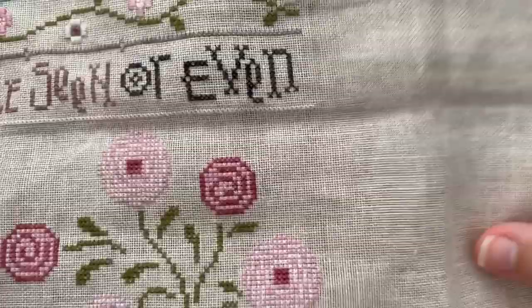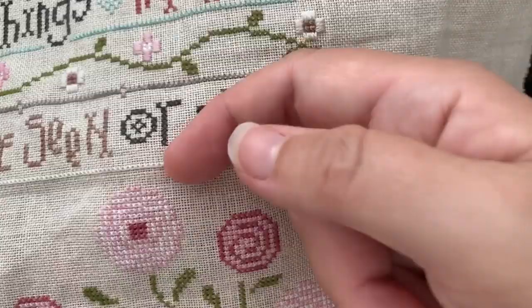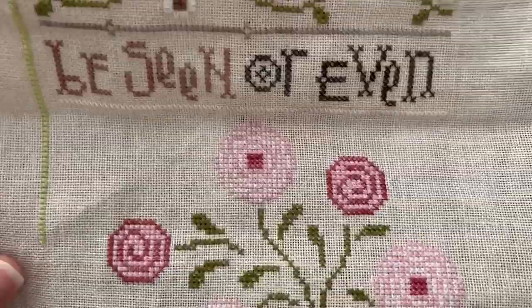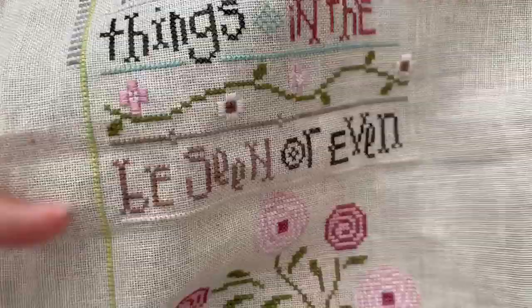I guess if I cut it right above this stitched line here, that would give me enough to do the seaming for a pillow. Yeah, I have enough over on this side. I could just cut it right along this line here and I'd have enough. So guys, I do appreciate all your time and effort that went into helping me with this. I am leaning towards just cutting my losses, as it were.